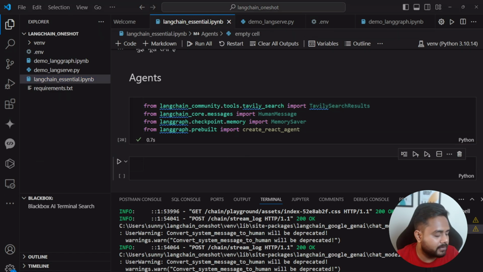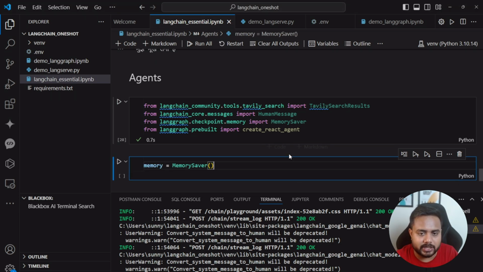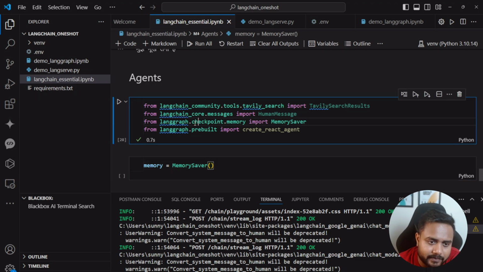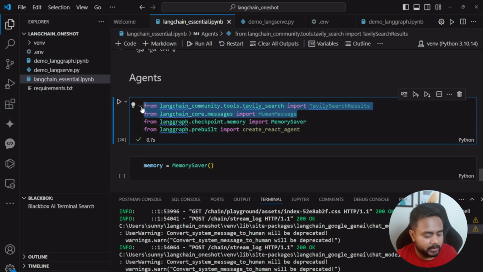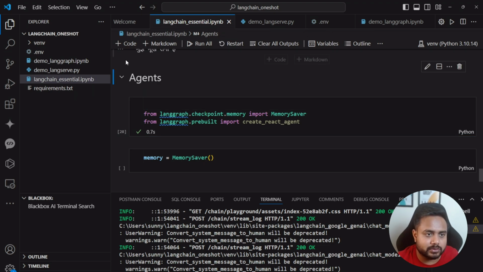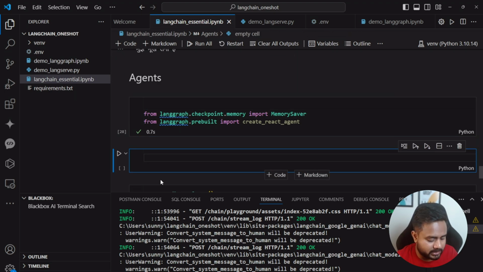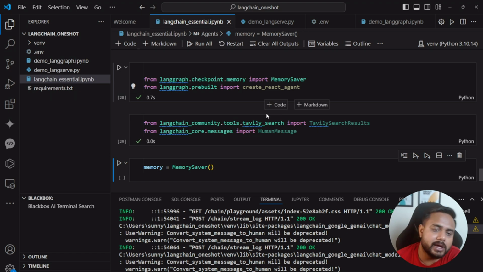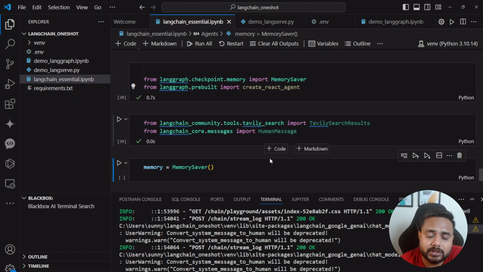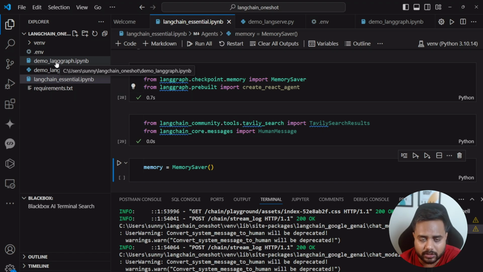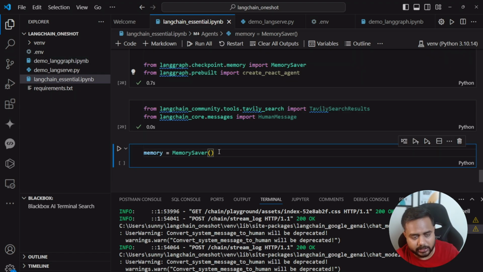Now one more thing, guys. If I want to save the memory, okay. So here one more package is there inside the LangGraph itself. See, everything I'm going to import from the LangGraph only. So let me keep this in a different cell so that you can get an idea what all things I'm going to import from the LangGraph. And why I'm explaining this agent first is so that I can explain the LangGraph. It is totally dependent on the agent only. So here, let me execute it.